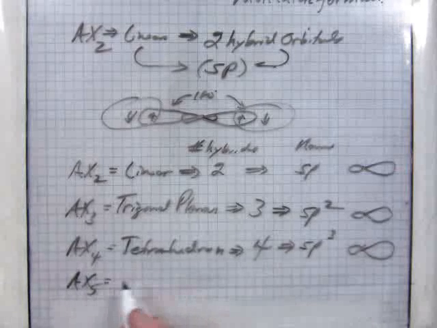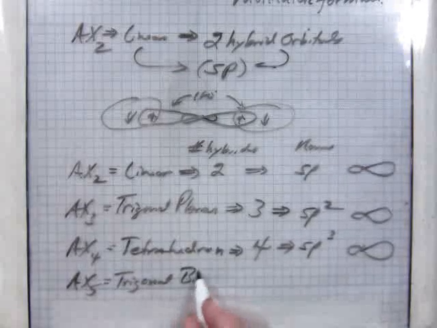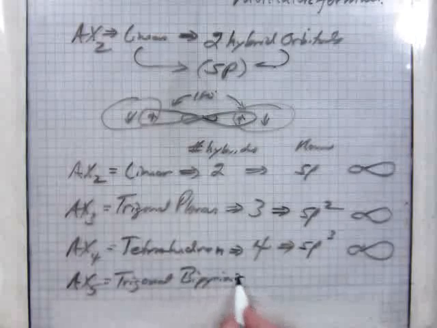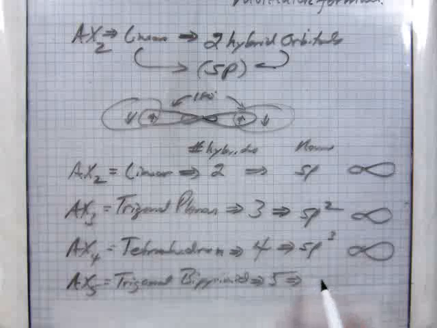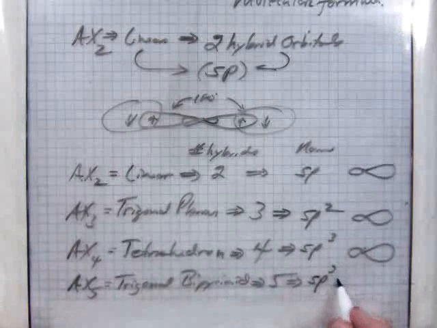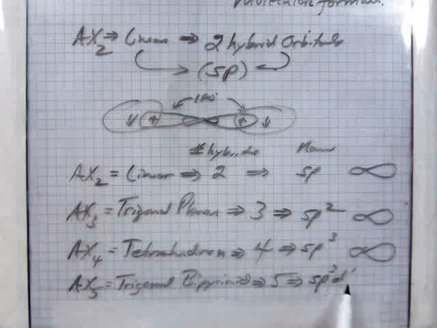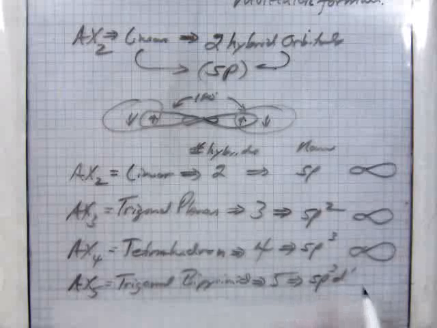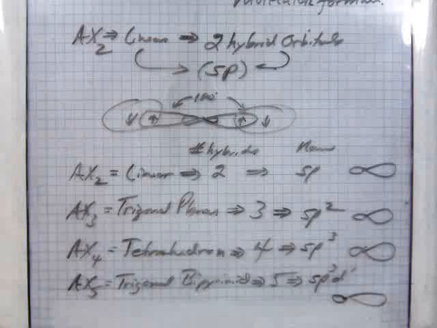AX5, as you recall, is a trigonal bipyramid, and uses five hybrids. Now, if you run out of S's and P's, you go to the D's, and I'll show you that when we use the examples. And it uses one D orbital. So we have S, three P's, and a D. Add them up, five. It's five equal energy structures. Five of those hook up at the apex, and they make a trigonal bipyramid.